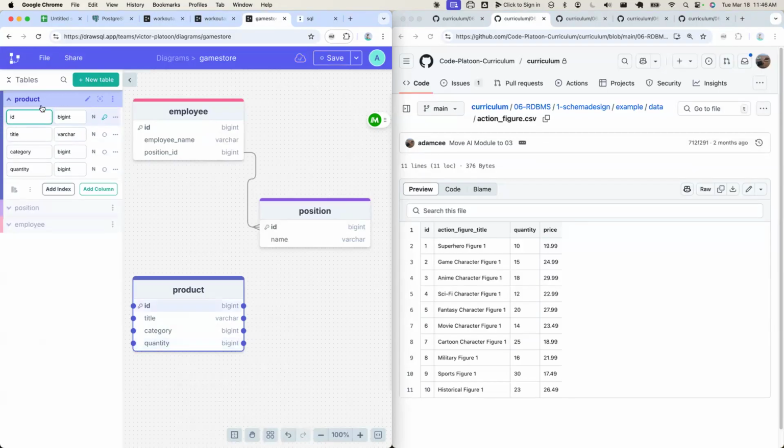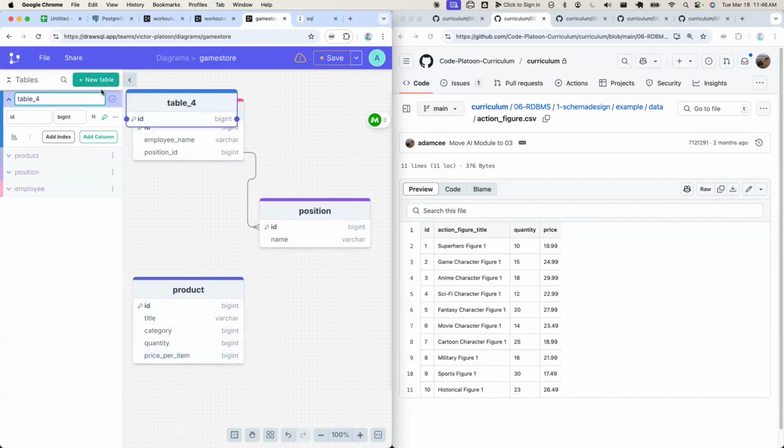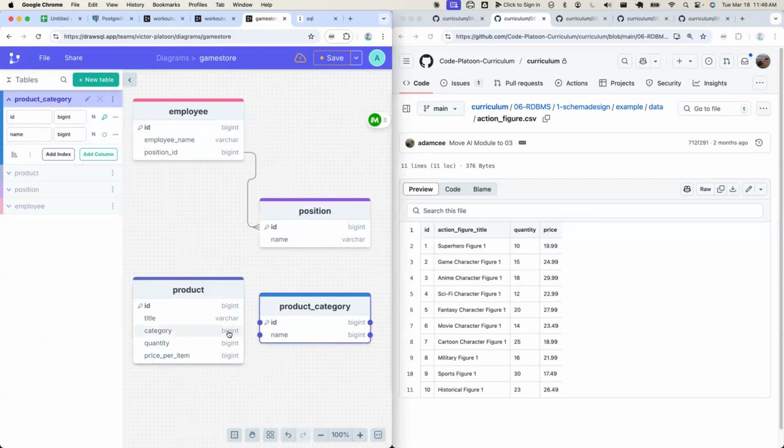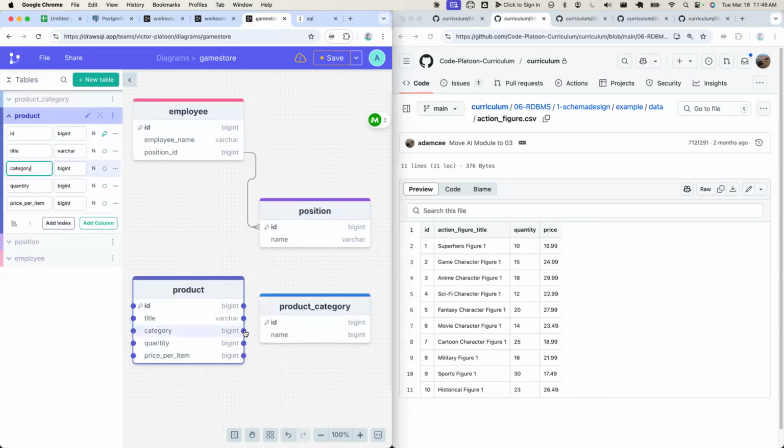And maybe we should in fact call this product inventory, but I'll worry about that later. And it has a price. And really this is a price per item. And then we would have to add a product category table that has an ID and a name. I don't know if that's the road that you were going down, Jason.